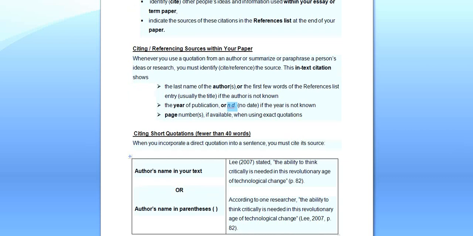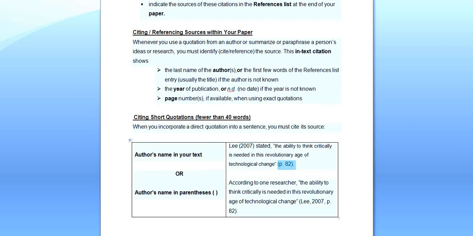So if you want to include quotations in your sentence, there are two possible ways. You could start with the citation, then you have to use a linking verb which links between your quotation and the citation here. Then you put the page number. So this is a quotation which is mentioned between two quotation marks here, and you start with the citation, which includes the author's family name plus the publication date, and you put the quotation here. Then after that, you have to mention the page number in between the two parentheses.